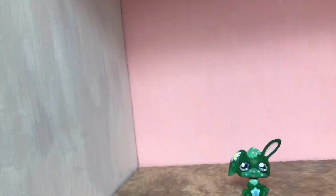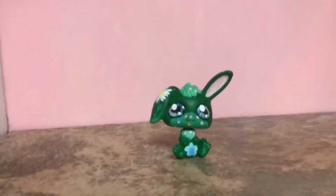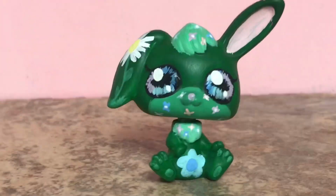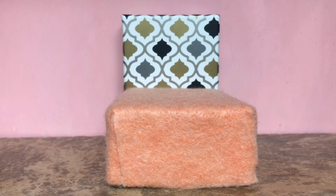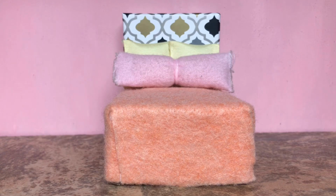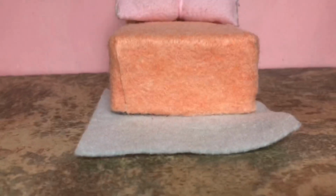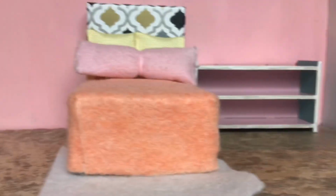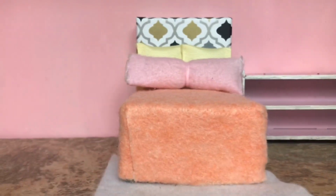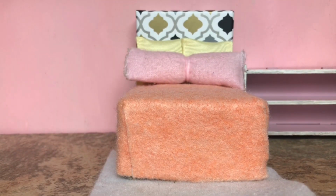Here is the huge room that we got. It's finally just like ready to decorate. So let's get to work. Everybody knows that every good room needs a bed. I'm putting mine right in the center of my room. And of course we need some pillows. A cute little carpet underneath the bed. Cute, adorable little side table that matches the colors of the room. So like, so cute.